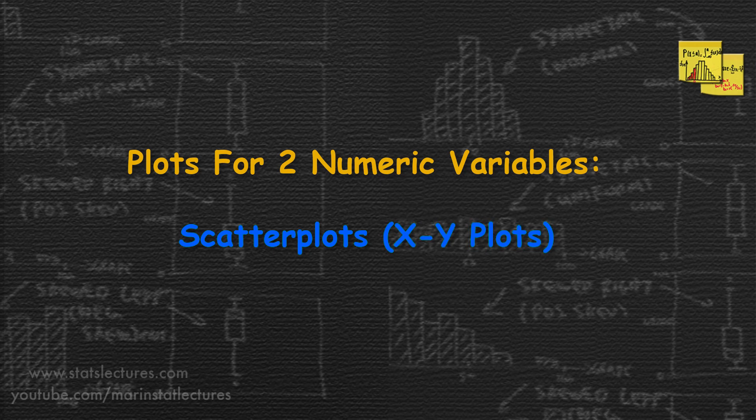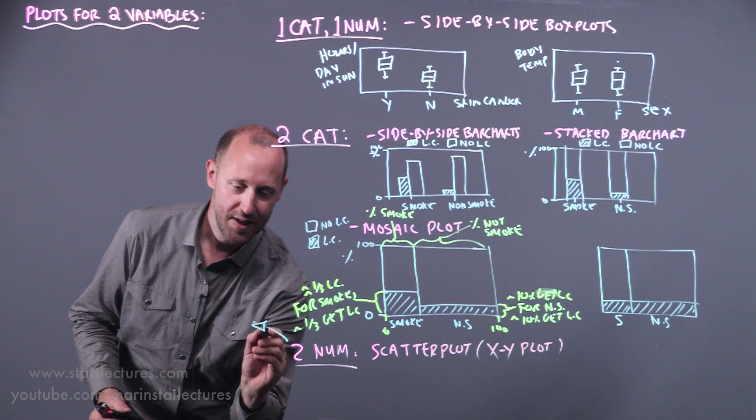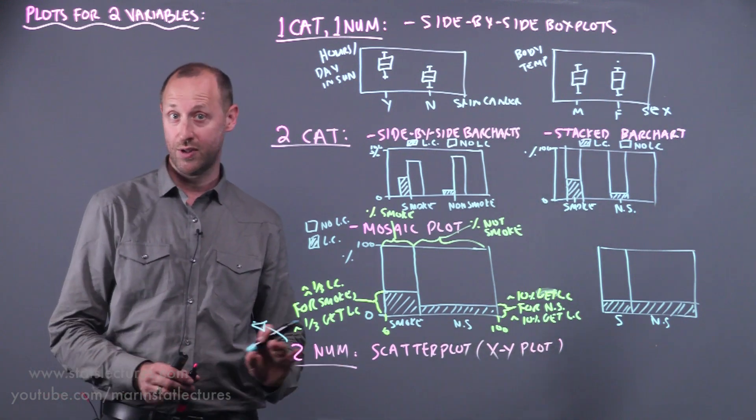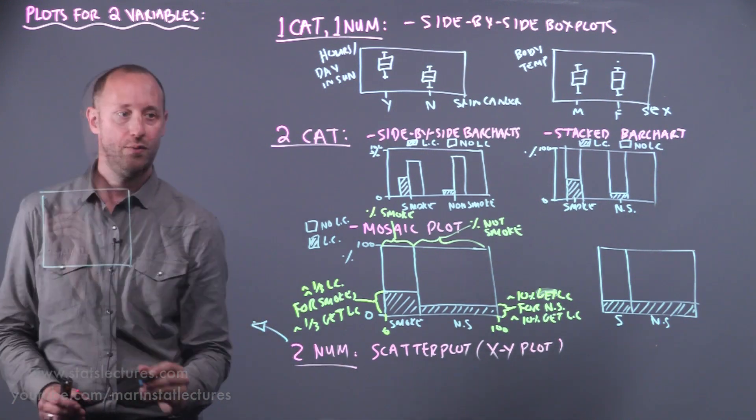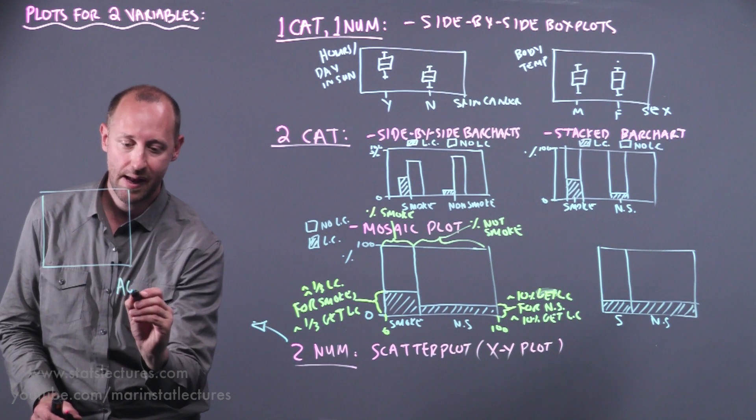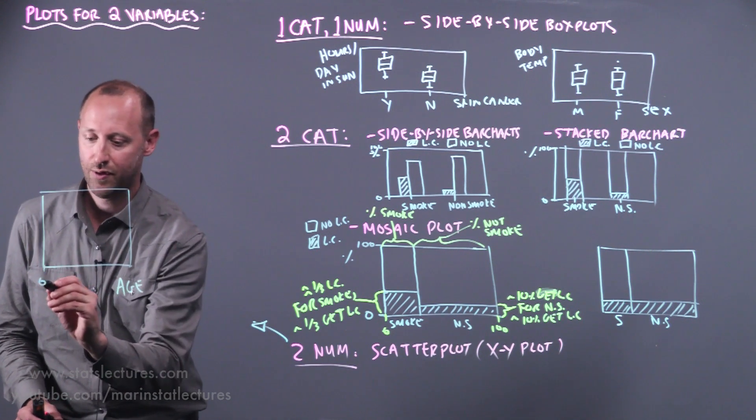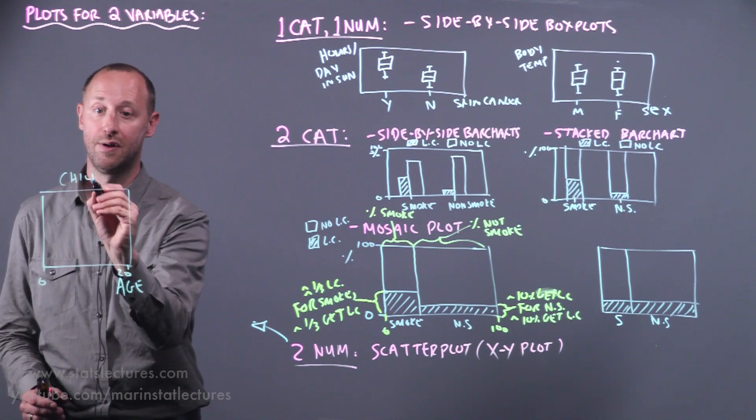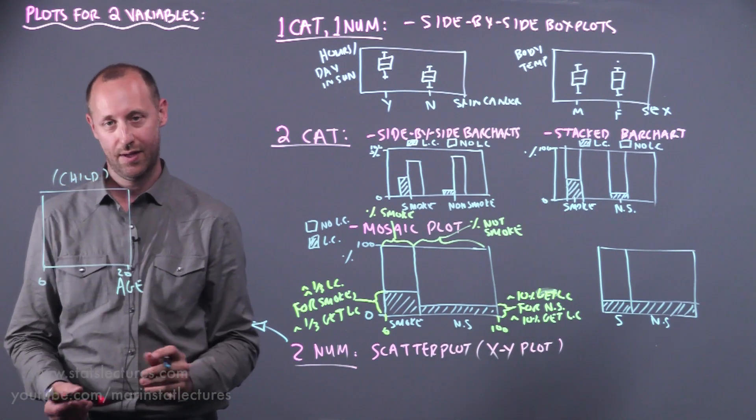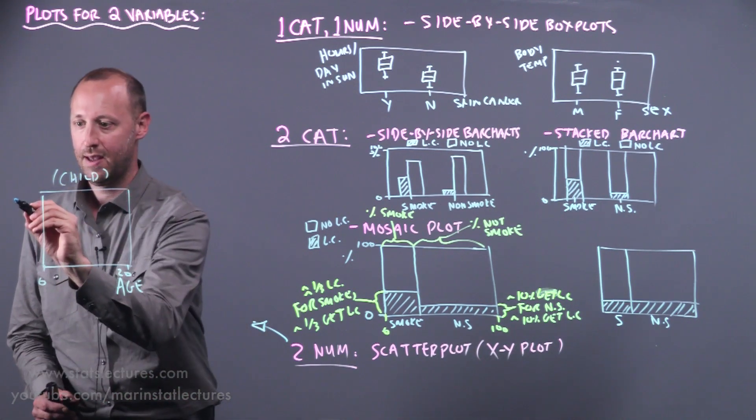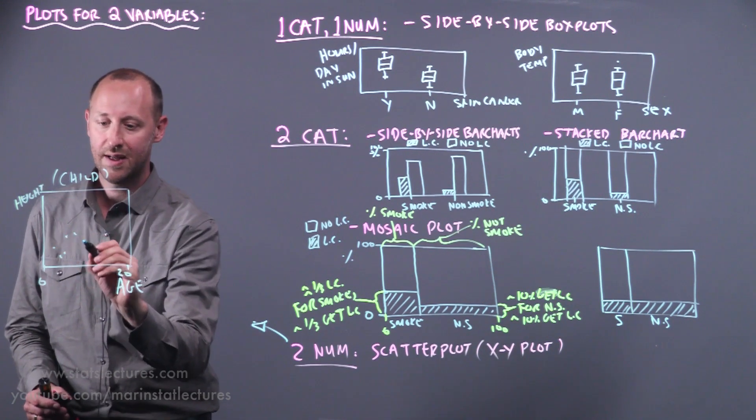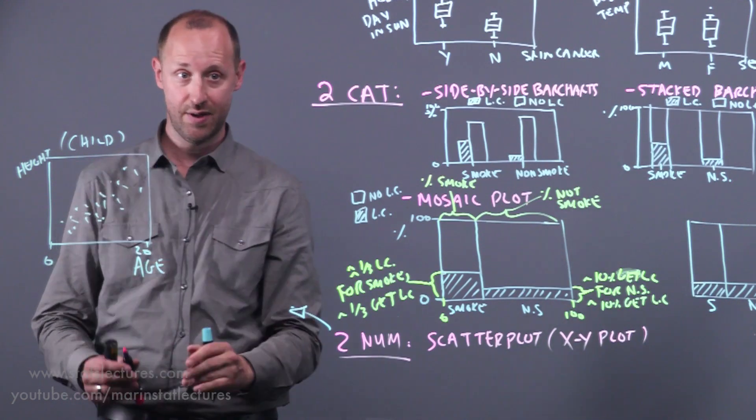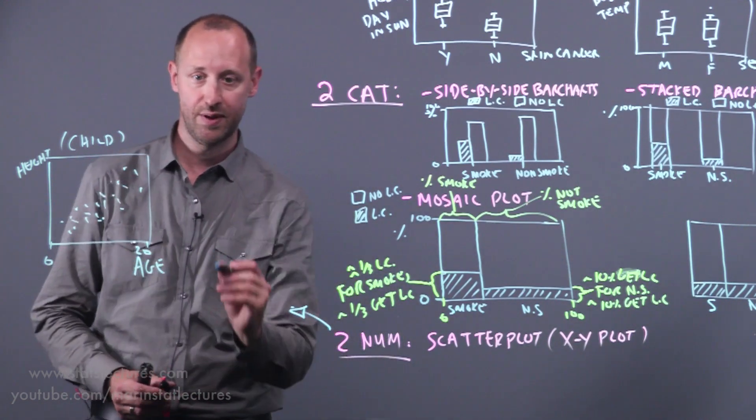I've run out of space, so I'm just going to draw those in over here. So again, I'll do two examples, one with an association, one without. So we might say, look at age going from 0 up to 20. So these are looking for a group of children, kids, and here's height, and what we'd like to see is something like this. As age increases, height is increasing. There's an association between the two.